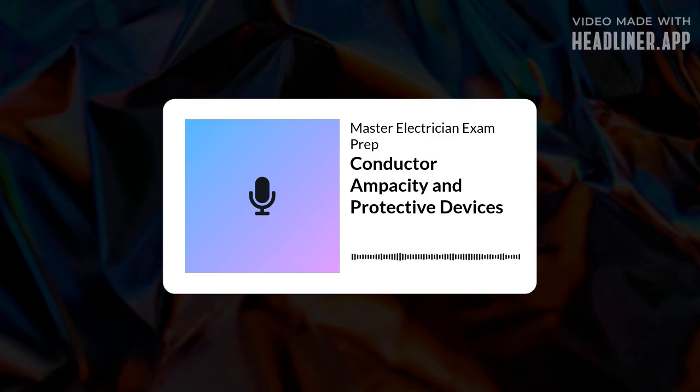Take a standard 200 amp residential service. You take 200 amps, multiply by 0.83, that gives you 166 amps. Okay, 166 amps is the minimum calculated load. Right, so you then select the conductor from the 75 degree C column of Table 310.16 that has an ampacity of at least 166 amps. A 2/0 AWG copper THWN or THHN is rated 175 amps at 75 degrees C. So that often works perfectly.